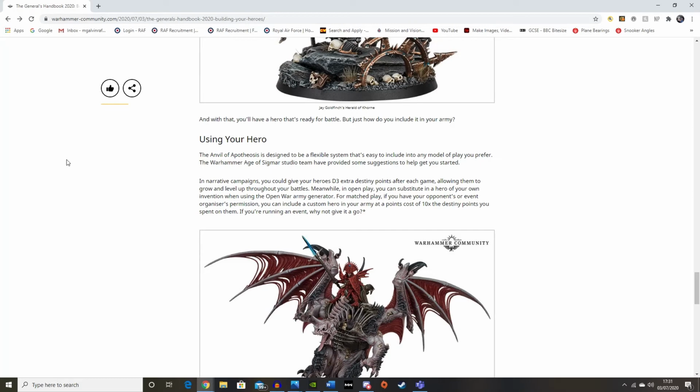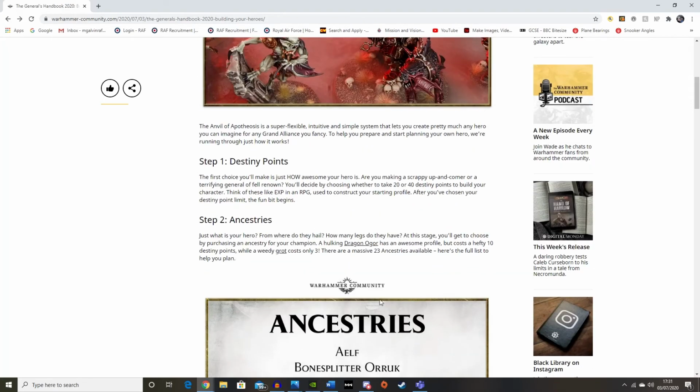So, right, an interesting thing here. So your destiny points can be up to 40, it says, yeah? So, choosing... Or is that starting? Let me just read this again. So you'll make how awesome your character will be. Terrifying general. You'll decide by choosing whether to take 40 deaths to build your character. Okay, so yeah, I think it can be up to 40. Obviously, you can change it as much as you like in your own games, but on the rules, sounds like it's going to be up to 40.